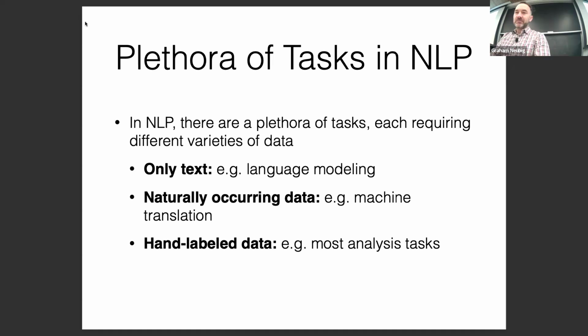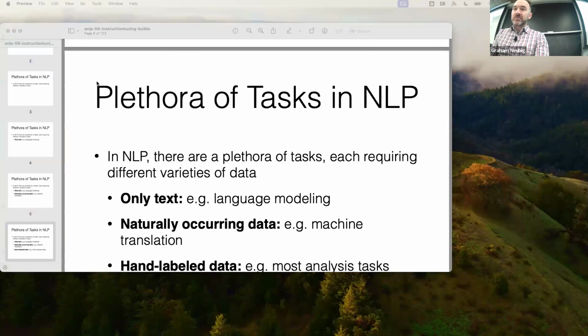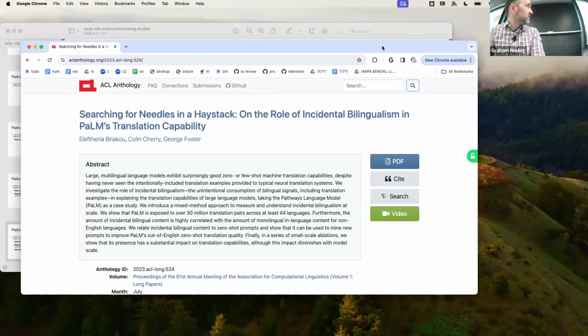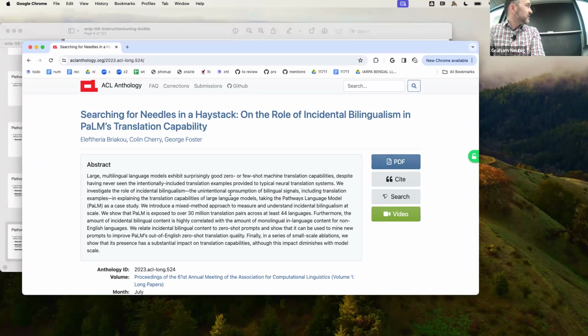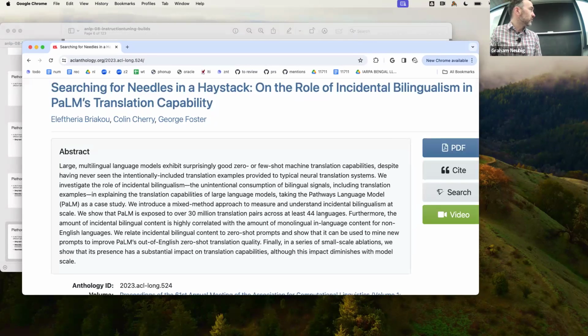There's a paper that examines this, that I didn't cite in the slides, but it's an interesting paper from ACL this year. They find that a language model trained on just random data from the web contained over 30 million translation pairs across at least 44 languages, scraped from the web, not explicitly for translation.